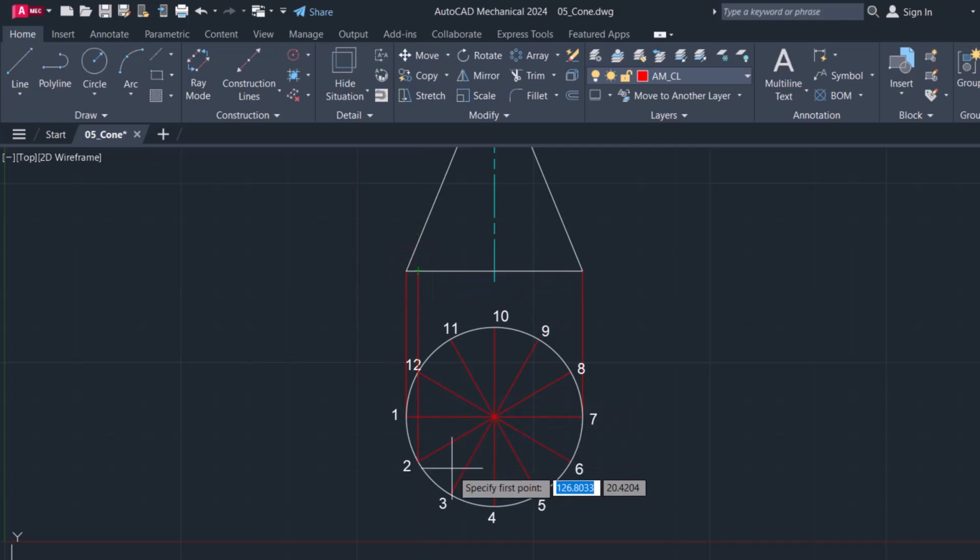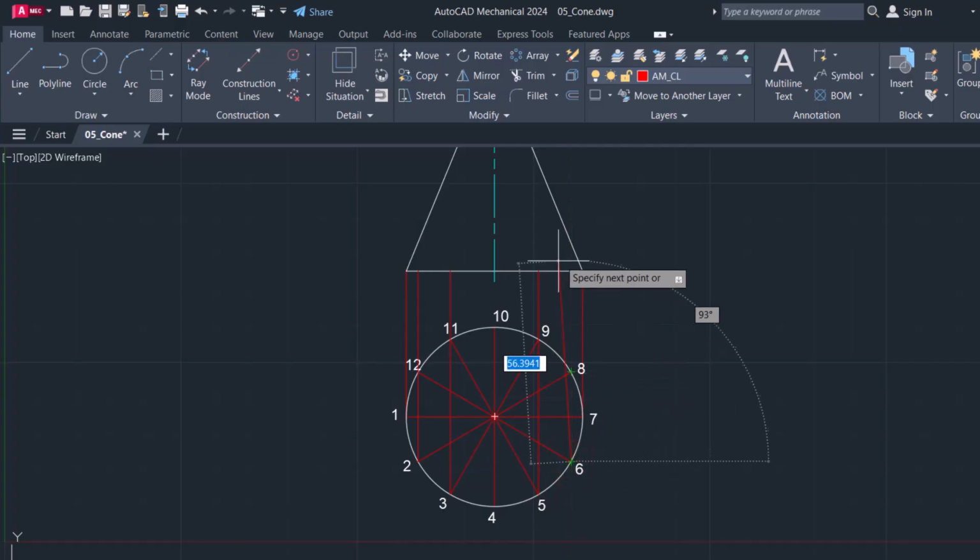Line again, so from 3 through 11, and then all the way there, and then 5 through 9, skip, and then 6 through 8, and there.